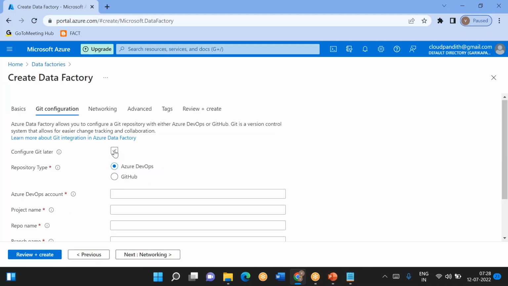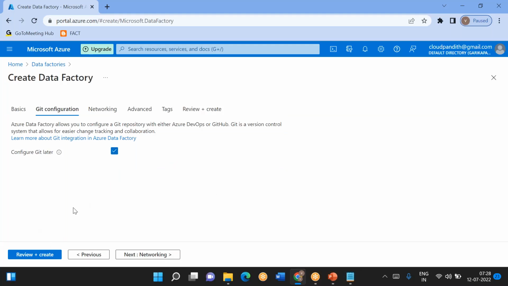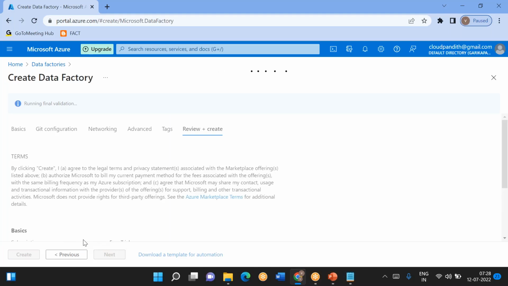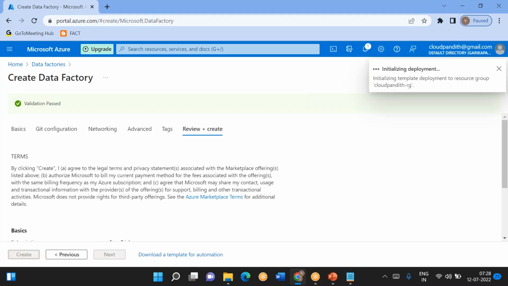Git configuration, configure Git later. Okay, click review and create, then create it.